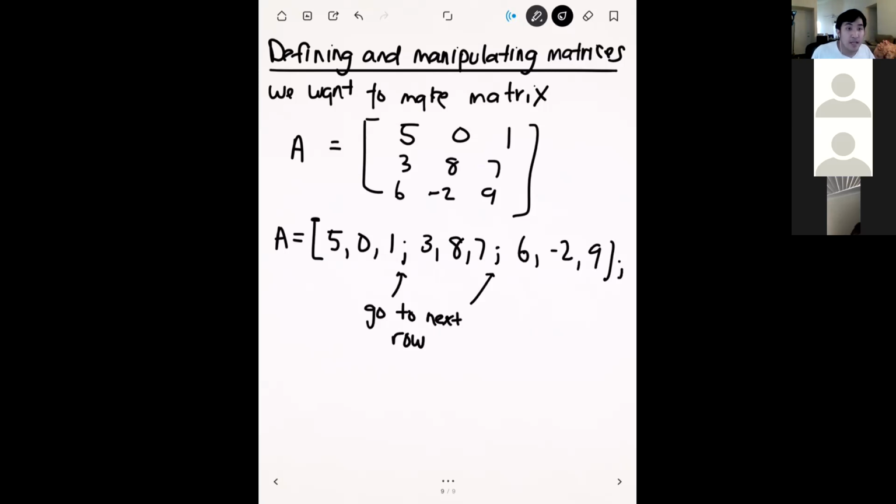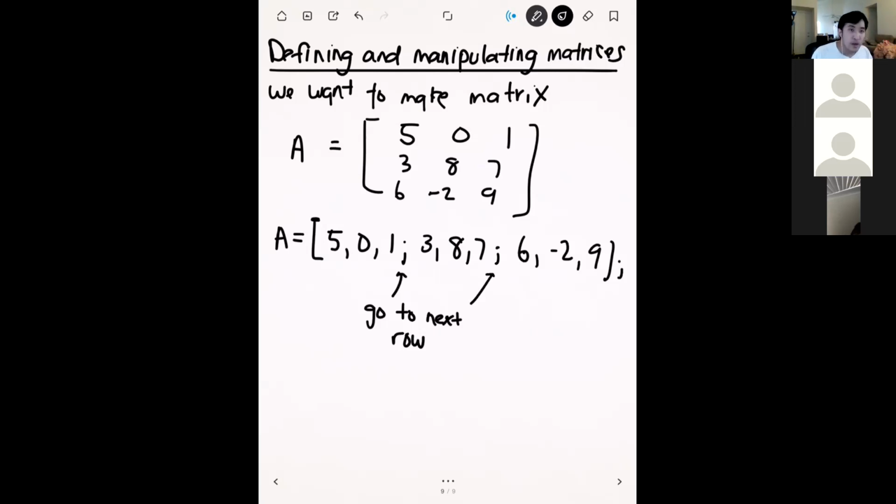And the way that we go to the next row is we use semicolons. This way of producing matrices is convenient if you know all the values beforehand. But for finite elements, this actually isn't the case a lot of the time. A lot of times with finite elements, we're building the matrix in real time, because we have a global system that's empty at first, filled with all zeros, and then we feed it a bunch of these elemental contributions.